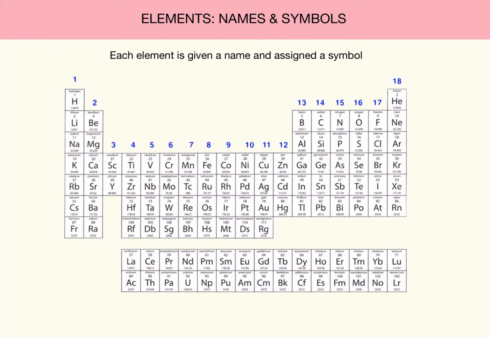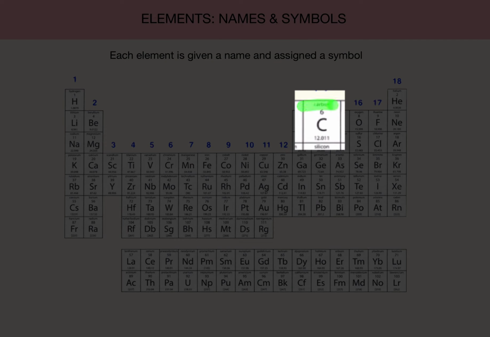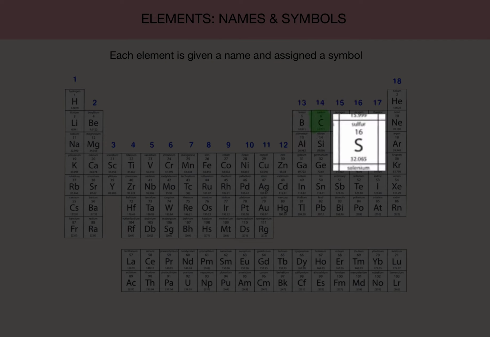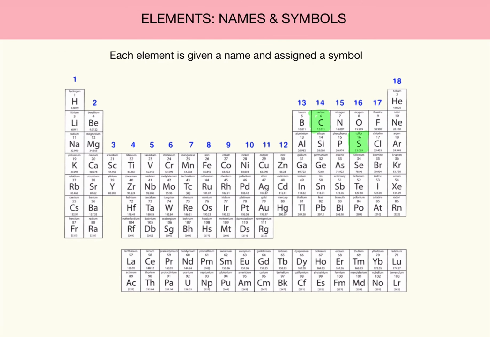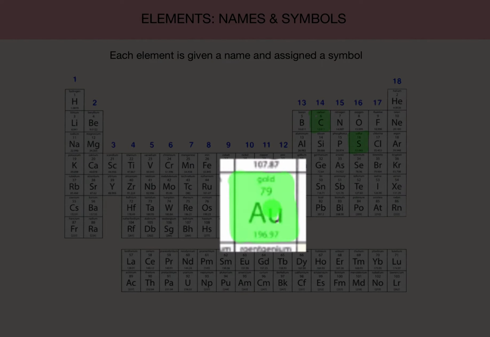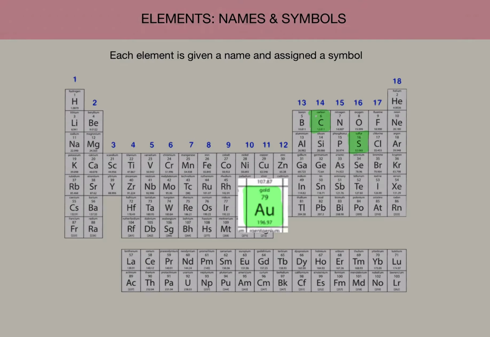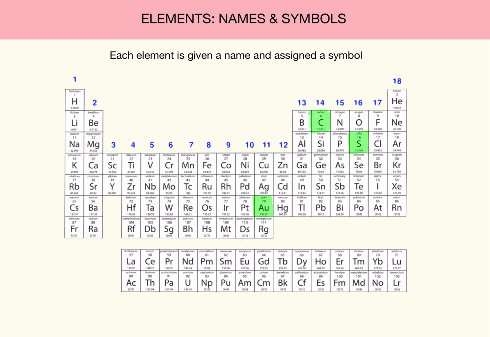Chemistry is organized so that elements are given names and symbols. For example, the element carbon is given the symbol C, and the element sulfur is given the symbol S. So far, so good. C for carbon, S for sulfur, but wait, it changes up a little bit. Gold is given the symbol Au. So Au is not an English derivative. It is from the word aureum, which has a non-English name. By the way, aureum means shining dawn, and so in this case, gold was named after a physical property.